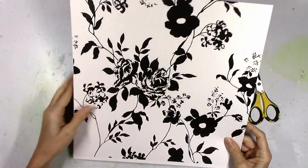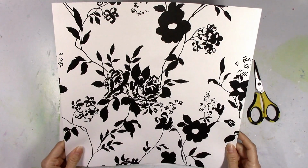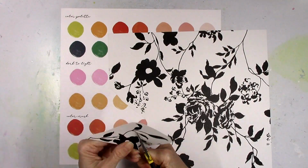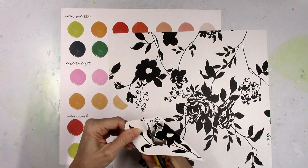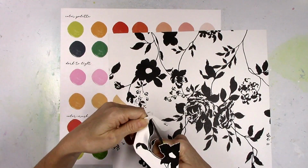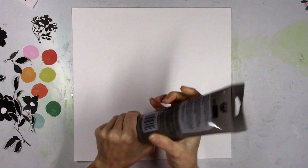So when I first started this layout, I thought that I might want to try to add in some of these black flowers on this stamp market paper, and so I just kind of started fussy cutting those out. And I wound up not even using them, so I'm going to put those aside. But I thought I might incorporate them at this point, so that's where I started. And also, I'm going to cut out some of those circles on that other stamp market paper and use those. And the circles actually help kind of start the design for my page.